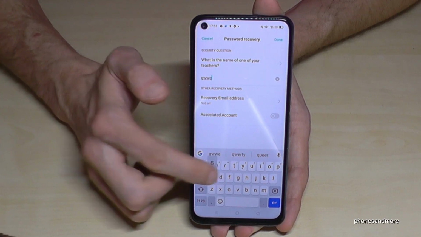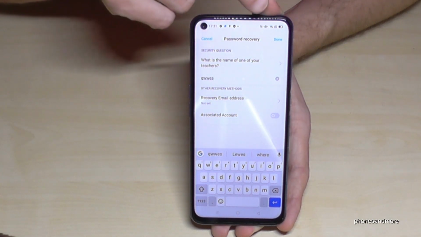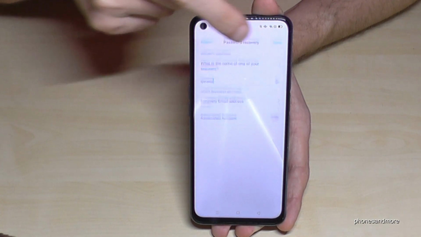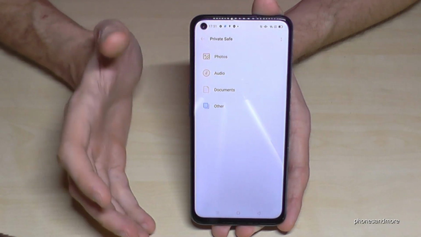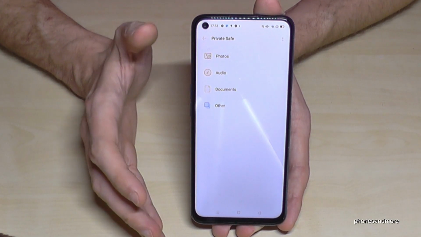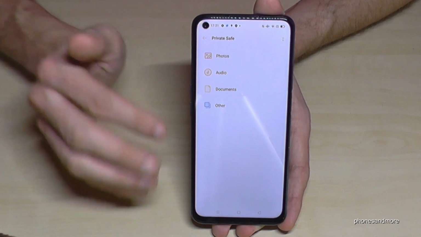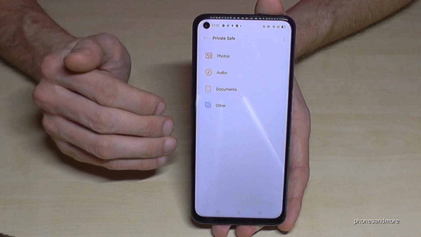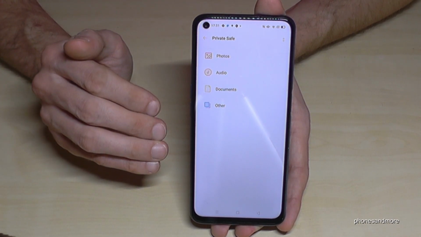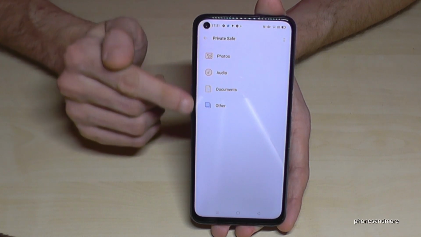Yeah, but I can remember that password, I think. And yeah, just go on Done here. And now your private space has been enabled. If you're using it for the very first time, you will see some instructions, what it is and so on. But this is the private space now.